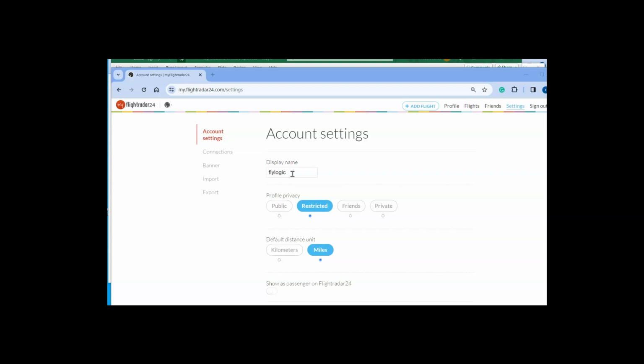And then under profile privacy, if you want to restrict it, you can choose public or just share it with your friends. There are other settings there that you can also set to your liking. This just gives you a little bit more privacy if you want it, or if you want to share it with your friends or other people, you can go under settings and put in the appropriate information that you prefer.